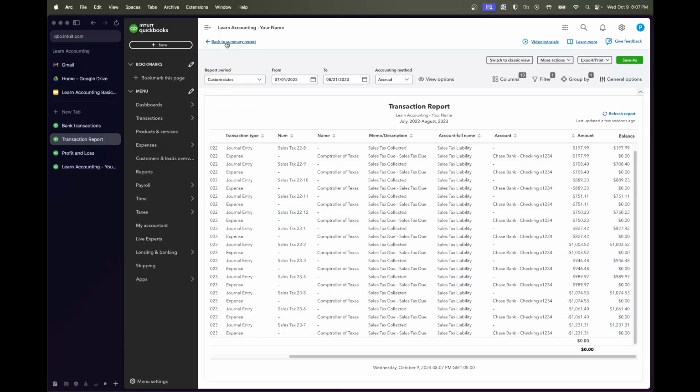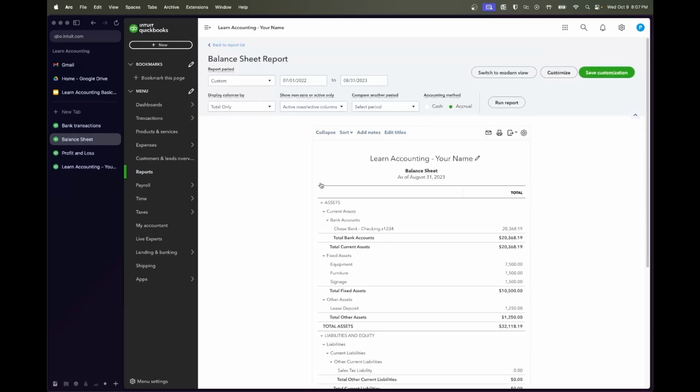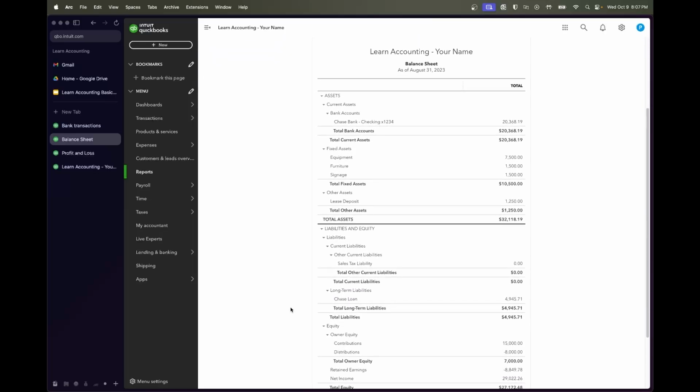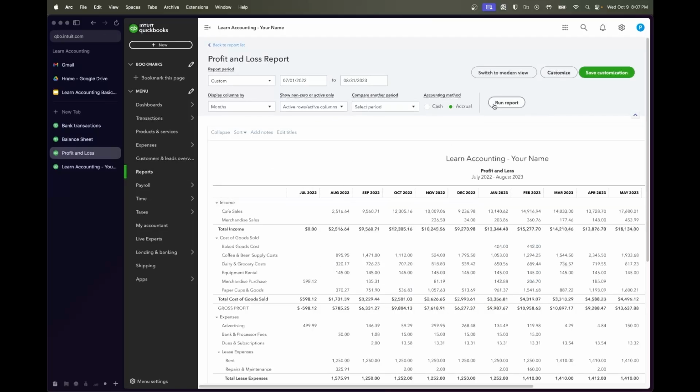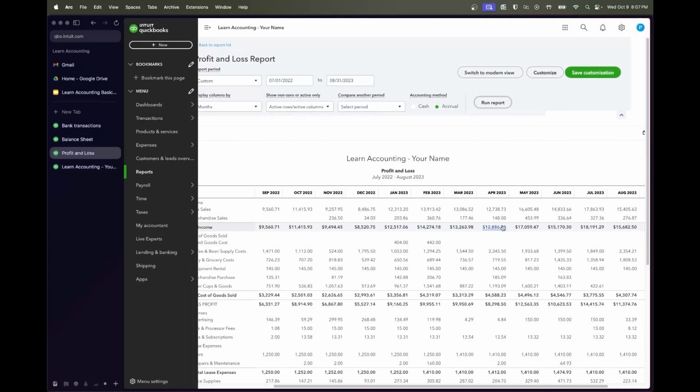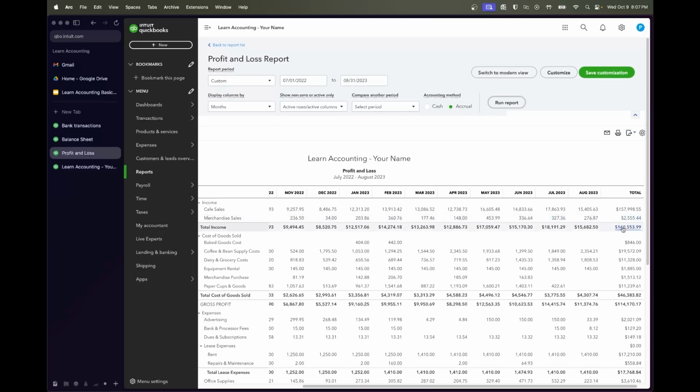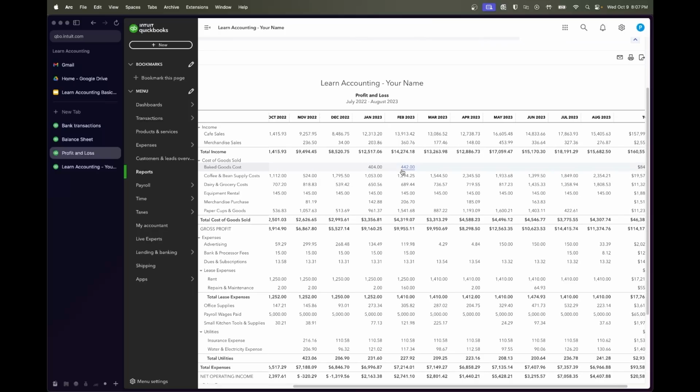Okay, so let's go back to our balance sheet and see that we have a beautiful $0 sales tax liability because we've paid all of the sales tax that we've collected. Go to the profit and loss and run this report. You'll see this balance is now going down. We went from about 170 to 160K, which matches, I believe, about 10,000 in sales tax. So that is making those adjustments.